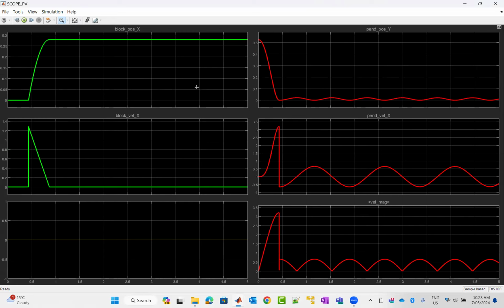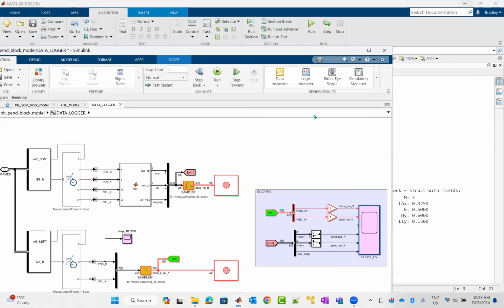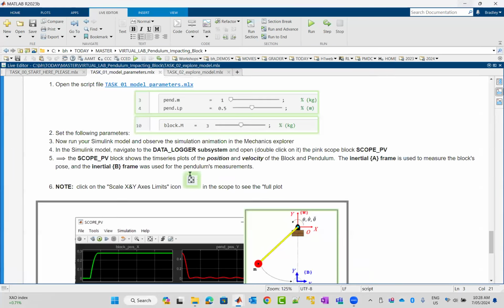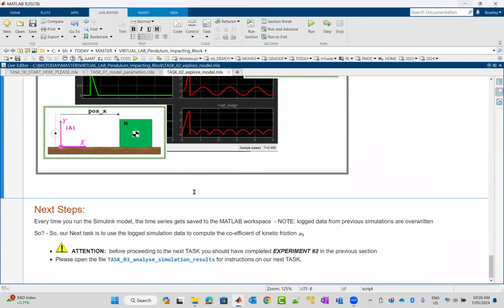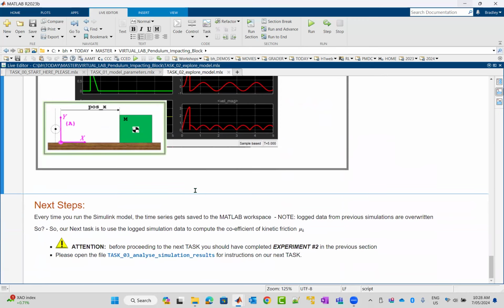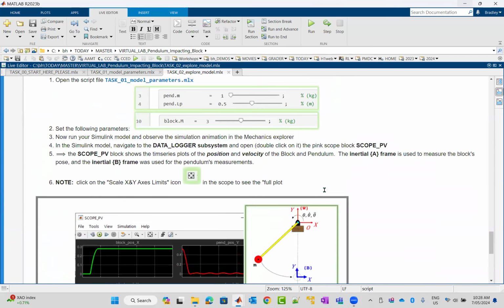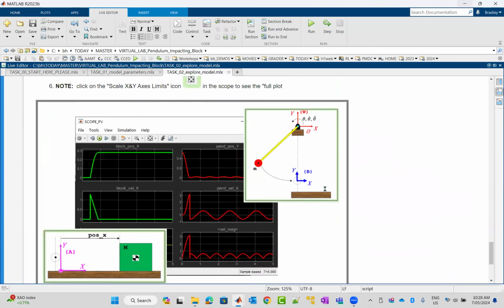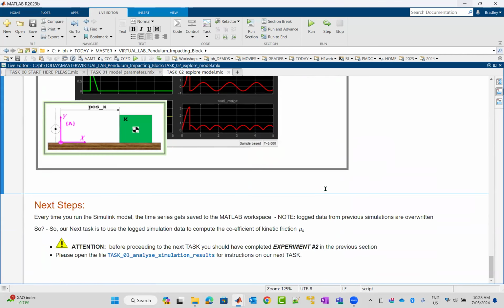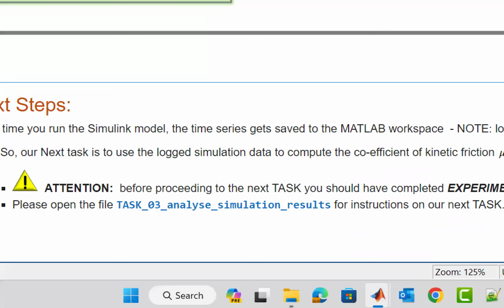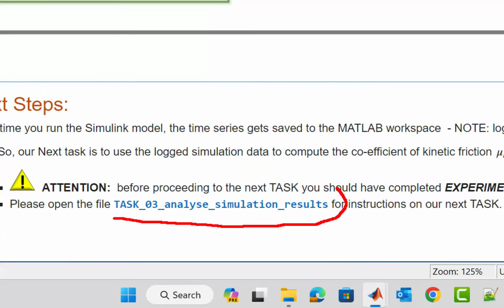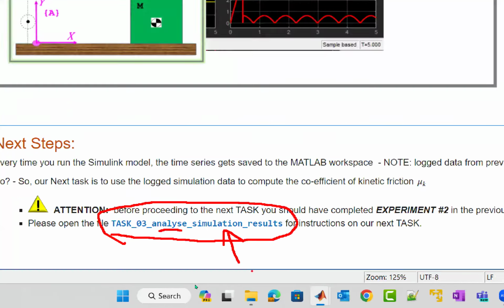All right, so this experiment 2 was actually the experiment that we needed to do our final task. So if I get you to go back to your task 2 script, this is the one that outlined the experiments. We've just finished experiment 2. And that's good because we're now going to use the results of experiment 2 in our final task, which is our analysis task. All righty, so let's click on the task 3 link. Let's see what we can do.